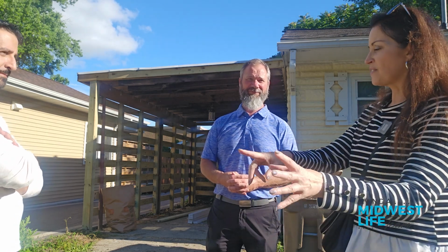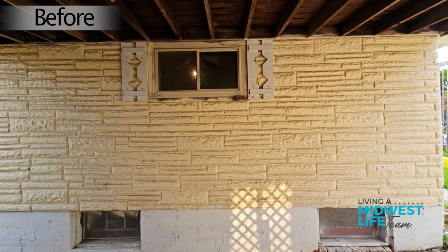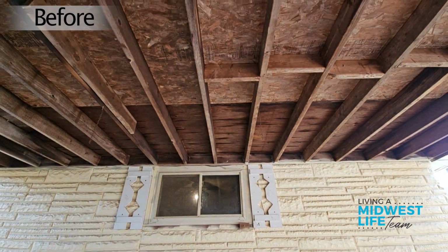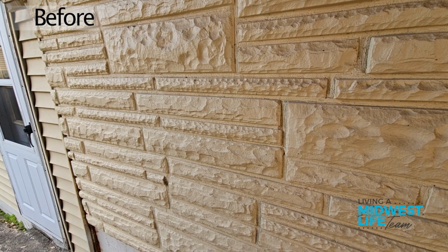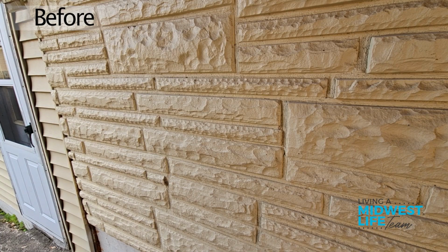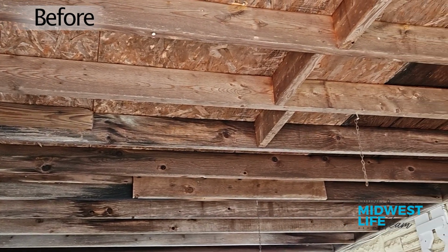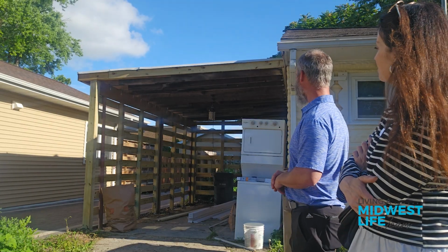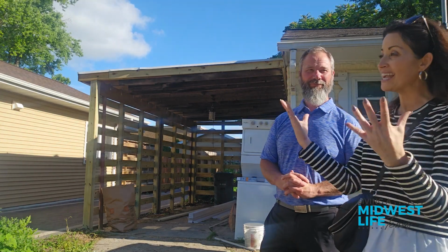Exactly. And you've got the side of the driveway to do, which leads me to what is quickly becoming one of my favorite aspects of this entire project. If you remember the, we'll call it makeshift type of structure before. Yeah, I mean, it was an old carport. It was very old. At one point, it was probably nice, but it had just gotten so aged that it was in need of some serious repair. And now look what we've done. Yeah, we completely restructured it into a mid-century type feel, and it's going to be all white and bright.